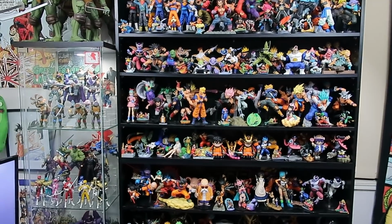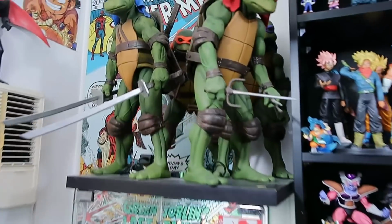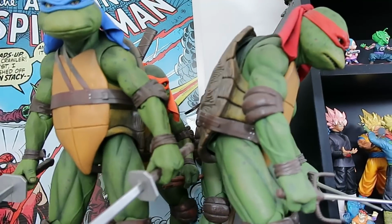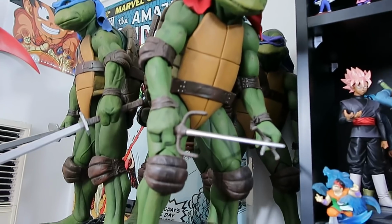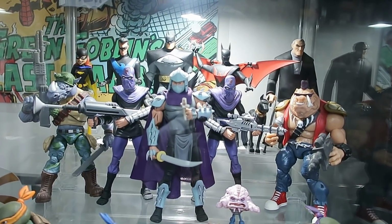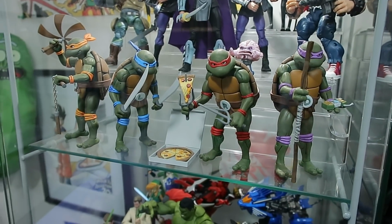So I think we'll start at the Bunpresto wall and the detail quickly, guys. First we'll start at the top of the detail, and you can see I've got my 1/4 scale NECA turtles up there. Donnie's hiding in the back. Great figures, just an absolute must-have for any Turtles fan. And then I've got some more Turtles, some Batman Beyond, old Bruce Wayne. Just some really great stuff in there.